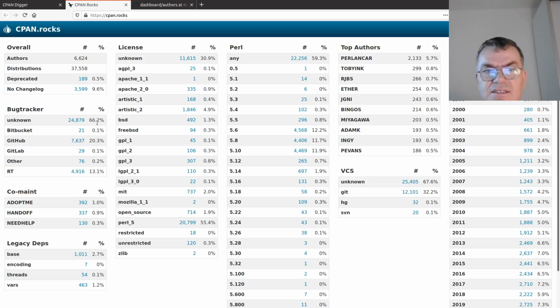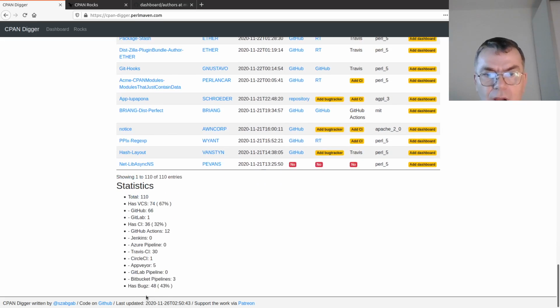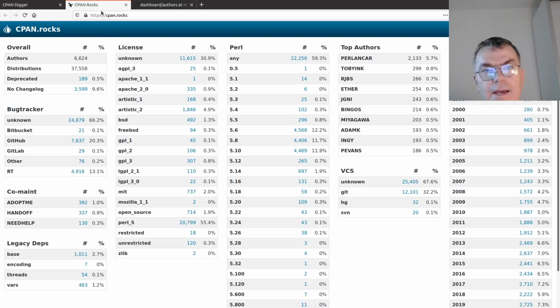Here you can see that 66% don't have it overall. So these are old modules, old distributions that no one will update. So not that surprising. But it's interesting that here we have the bugs, which is 43, much lower than this one. And again, this is a bad week for that, or a bad couple of days. But that's it.